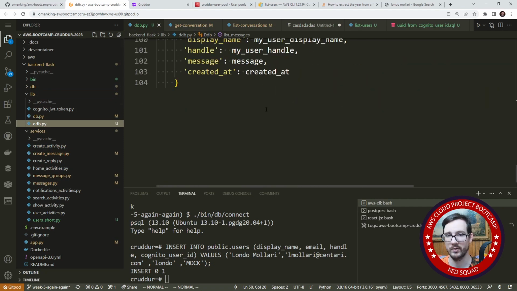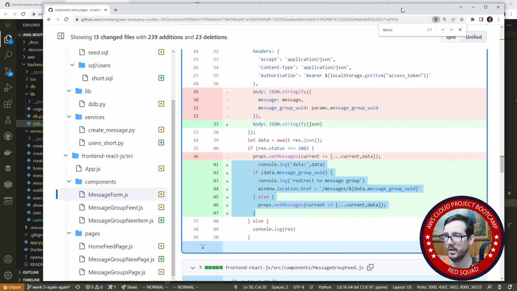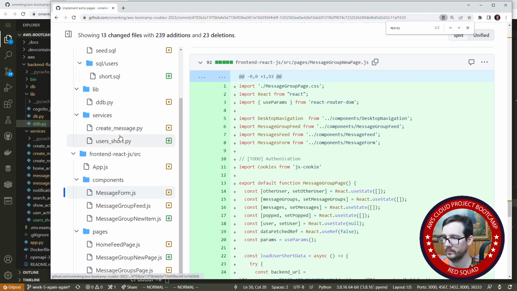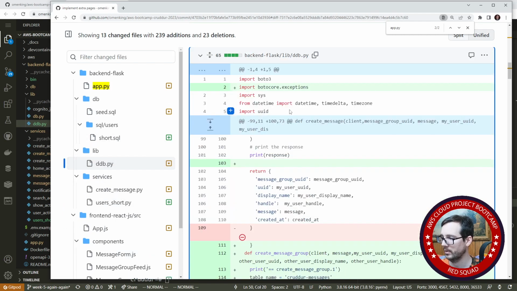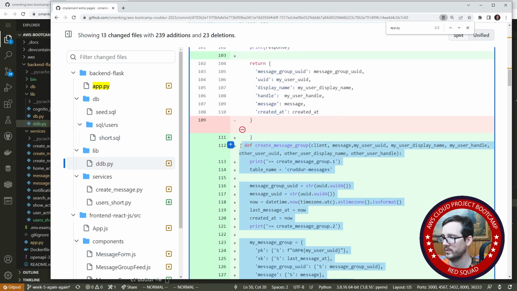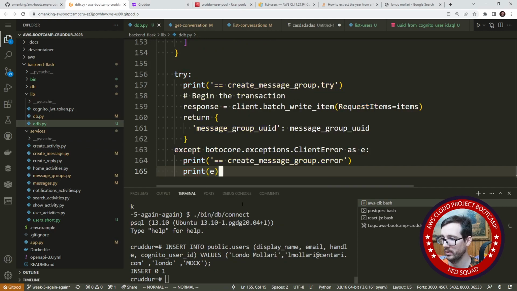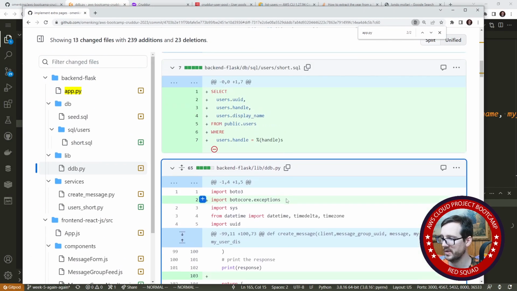And now we need to add in that create message group. So what we'll do here is in the code here, I think we already have it, so maybe we can grab it from here if we can. DDB. Here we go. And so, yep, that's this whole function here. So go ahead and grab it. I'll just paste it here below. And we do need to include in this Boto exceptions here.